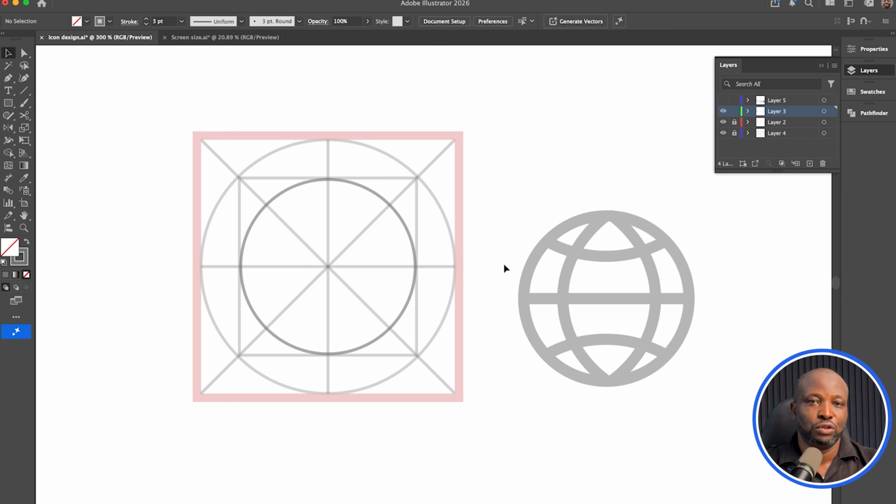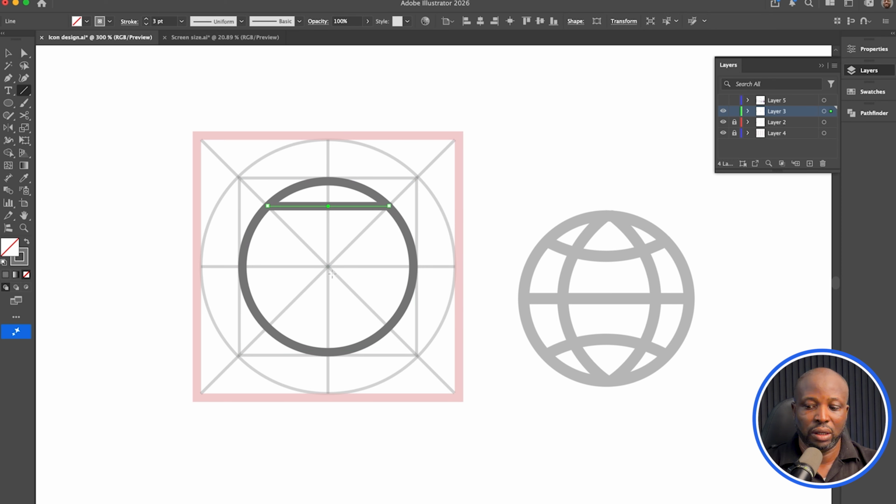The next icon we are going to design stands for global connectivity, the globe icon. Some designers use up to 5 or more circles arranged in a certain way whenever they want to draw this icon. But I will show you the simplest way to design it. I am holding the Shift and the Option key to draw a perfect circle. We only need a horizontal line and a vertical line. Now, use the curvature tool to refine the lines.